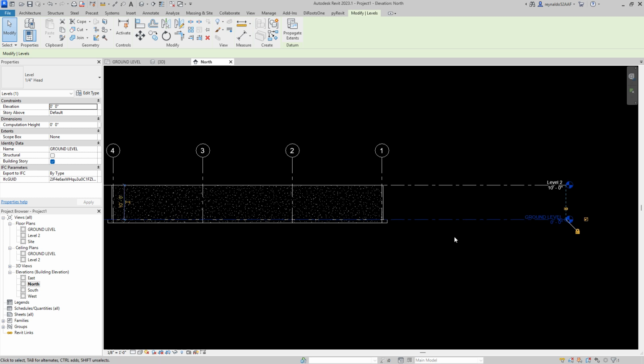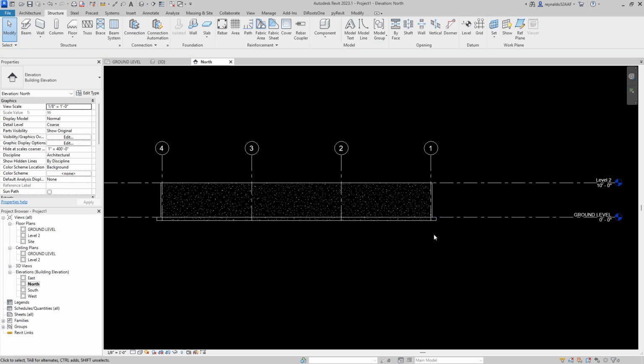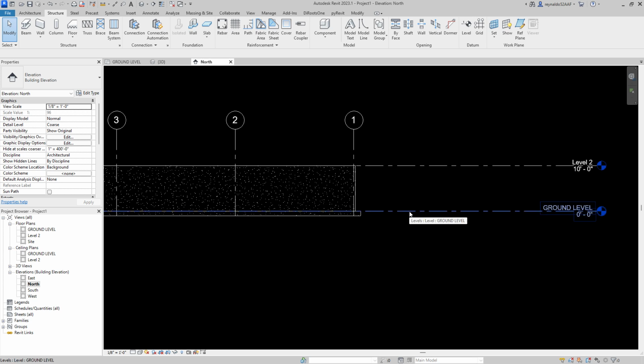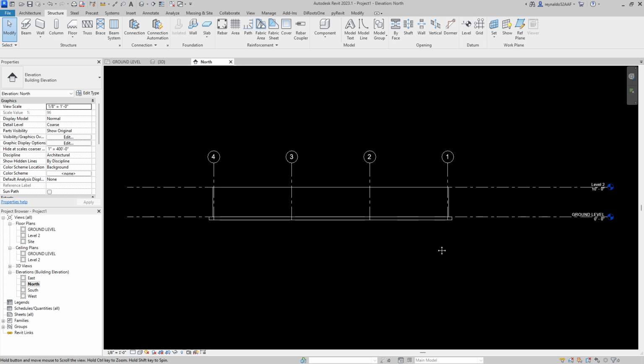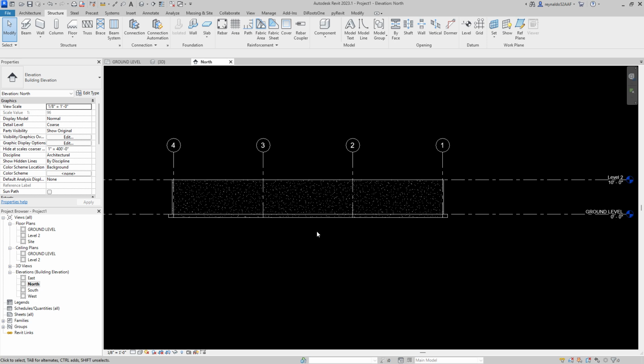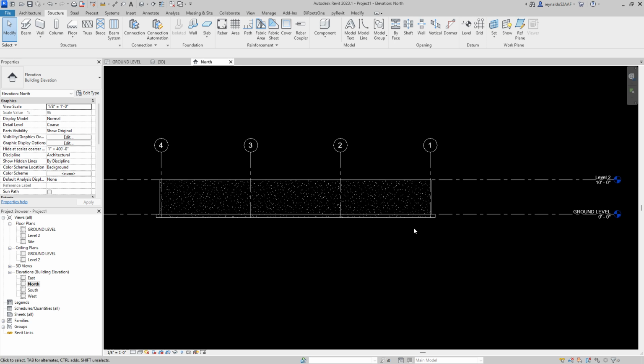The reason I want to call it ground level is because when I design my step footing walls, I want them to be embedded below this level. It could either be a foot or 2 feet, depending on what the engineer requests. For this particular tutorial, I'm just going to be generic and show you how they're supposed to look. I'm not going to be nitpicky and drop them certain dimensions. You can do that on your own when you're actually applying these techniques to your projects. So for now, what I'm going to do is teach you how to properly model step footings.